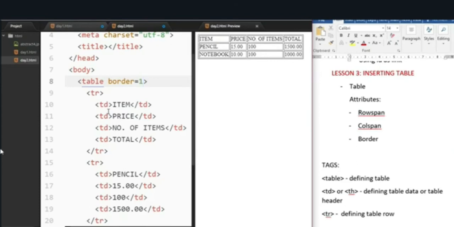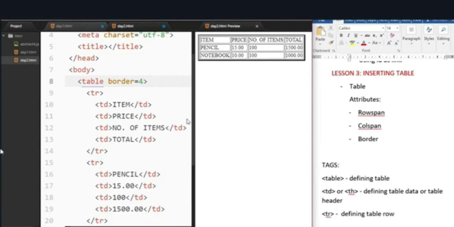The border value 1 gives a double line border, like a layout of the table border. If you use 0, the border lines are not visible. If you use 2, this is another border style. What about 4? Okay, I think this is nice.